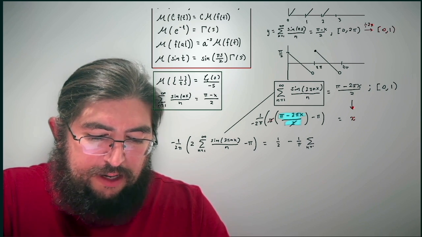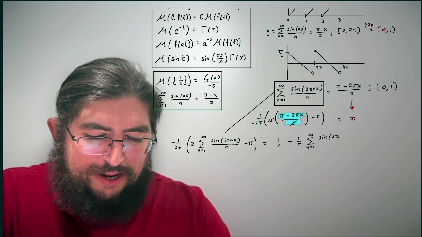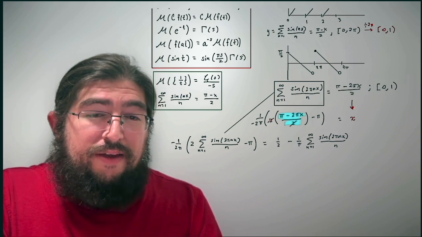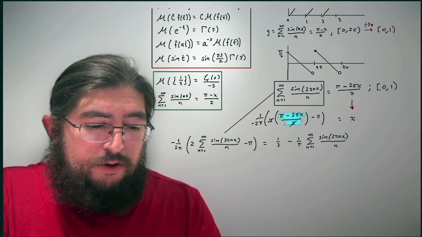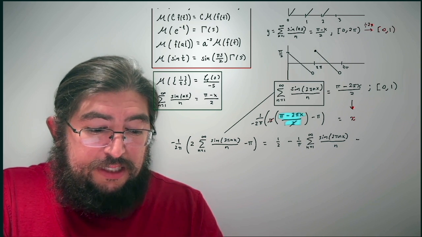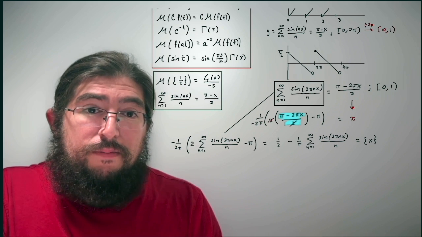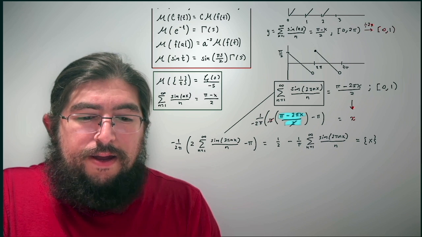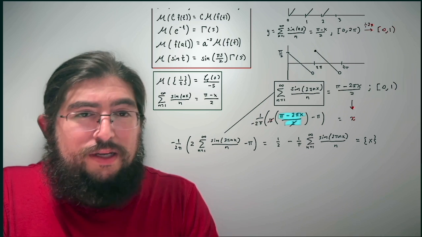So maybe there was a better way of handling the simplification ahead of time instead of after the fact, but that's okay. All the dust is settled now. So perfect. This actually will give you a graph that looks like y equals x. It has a slope of 1 and a y-intercept of 0 on the interval 0 to 1, and it repeats. So this ends up working out. In fact, this is equal to the fractional part of x. So we have done it. We've found a Fourier series for the fractional part of x. Now I'm going to write this over here next to everything boxed in green, and then we'll continue.